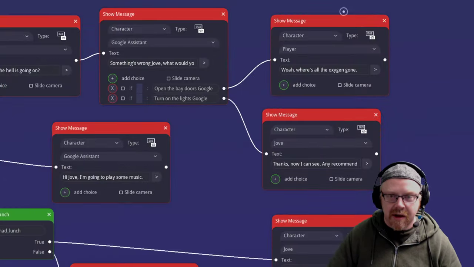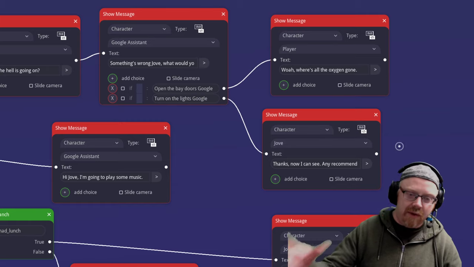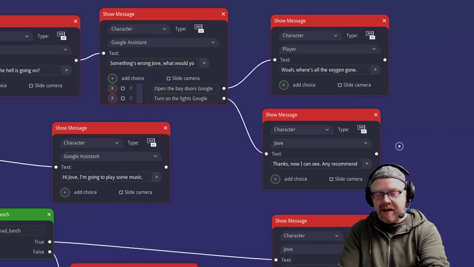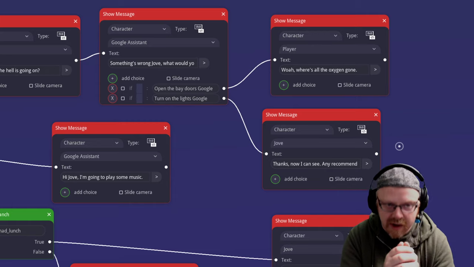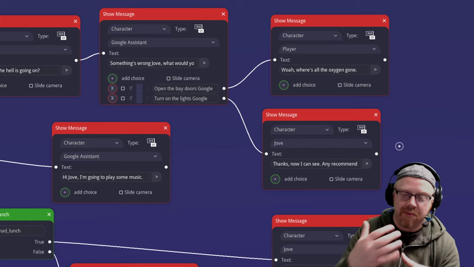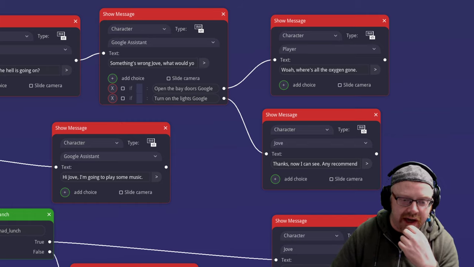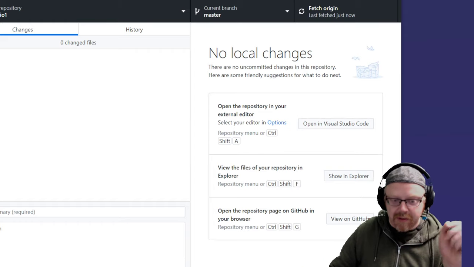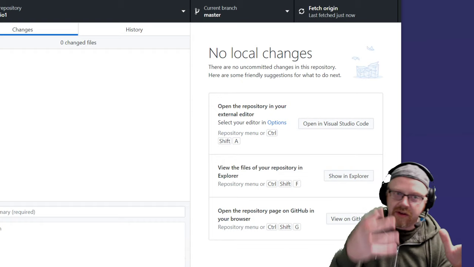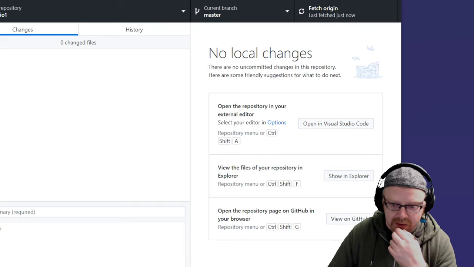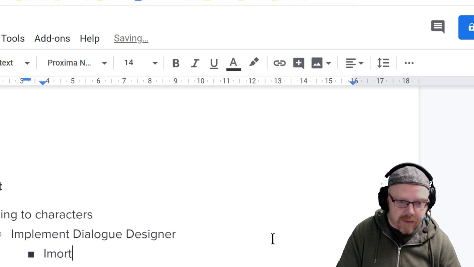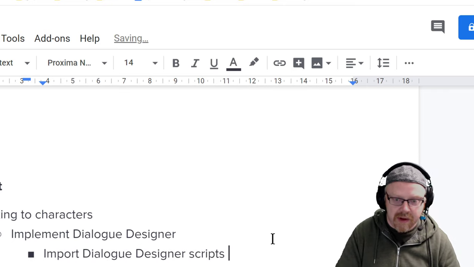It does require some changes, which is a bit of a pain, because if it does change and we want to bring those improvements in, then we're going to have to rechange it again. So actually, in hindsight, what I should have done is committed his original code into my repository, privately, of course, and then implemented the changes so I could see how I'd changed it prior to that. So what I might do, I know I ignored the code here in my repository. I'll unignore. I'll take the code out, put the original code back in, commit it, then take the updated code, the changes we made today, and recommit it. So I'm going to put a little note in there at the top as well. We want to import dialogue designer scripts into repository as well as the changes.